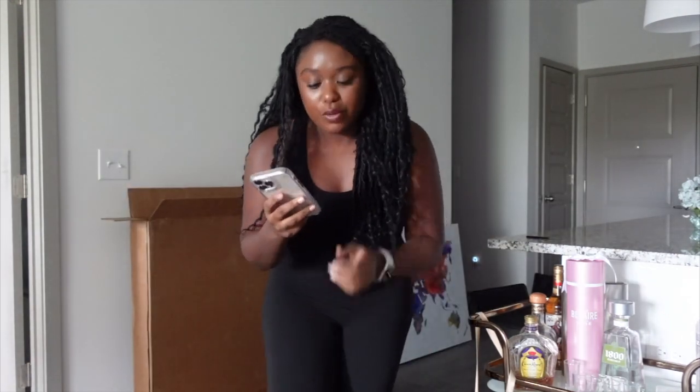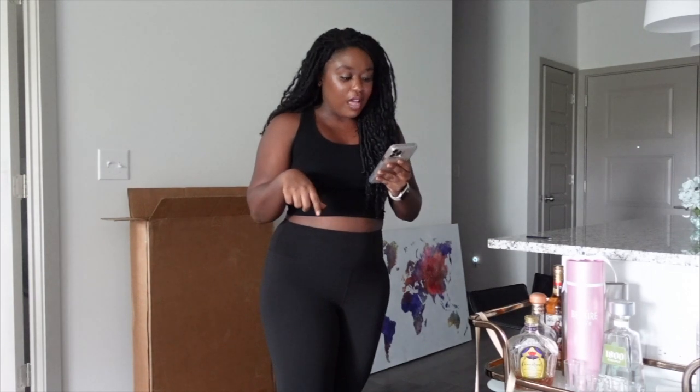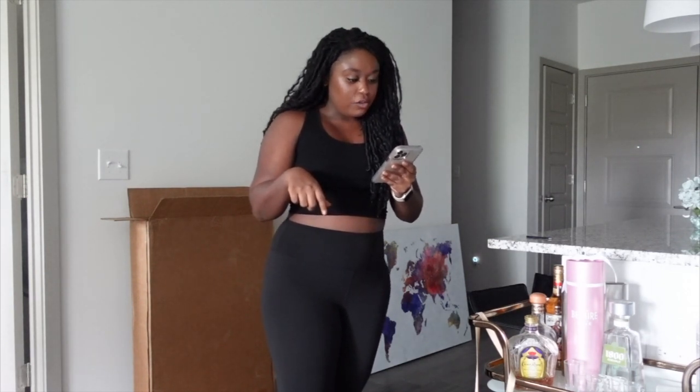Cool. You guys, they came in a three pack and they had tons of colors. I just wanted to get the black and white because I've been leaning more towards neutrals and then adding pops of color every now and then. So I wanted something pretty neutral on my wall. It was $119 for all three of them, which I was excited about because I feel like sometimes these little abstract things, especially for this size, these are the 24 by 36, are usually more expensive. So yeah, I got them from Amazon, super excited.